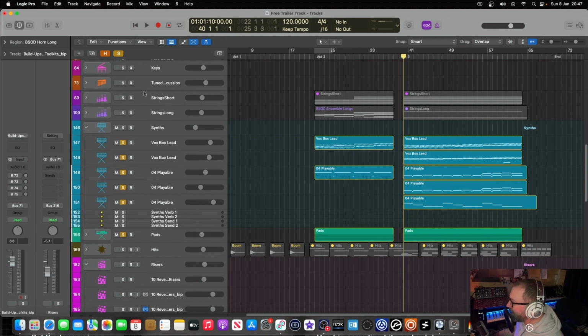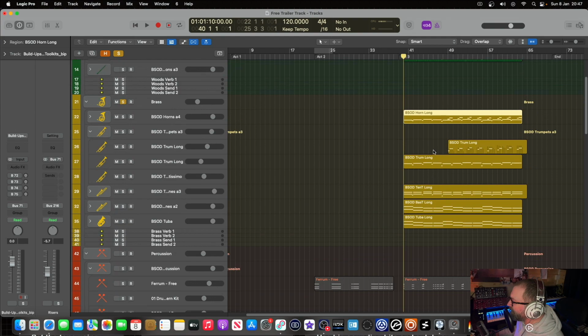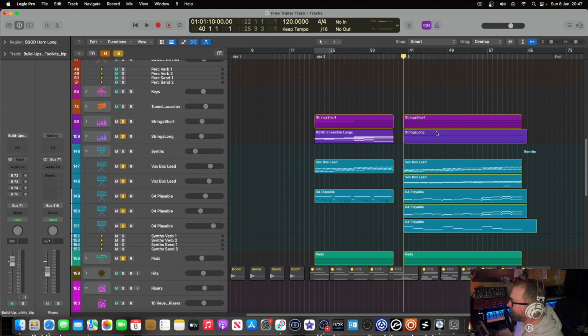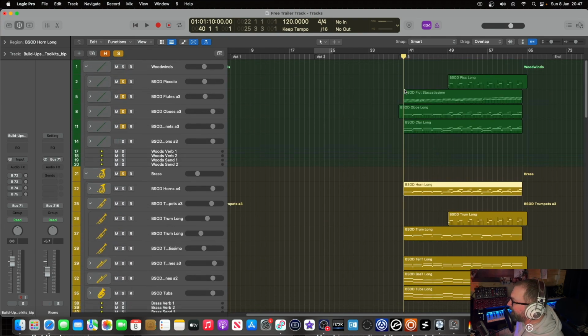And like I say, the synthy parts underneath just reinforce that and add a hybrid flavour to the orchestral parts.